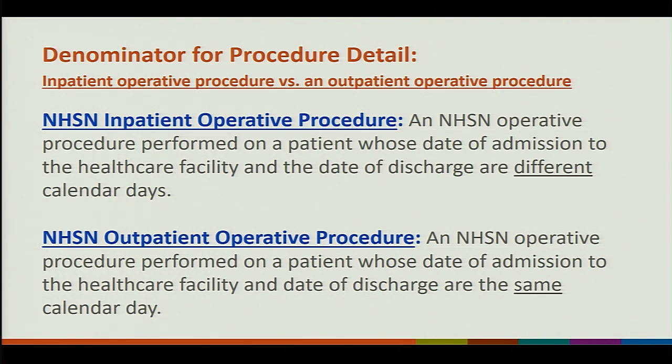Note that sometimes procedures that are billed as outpatient procedures actually meet the definition of an inpatient procedure. For example, a patient may have the billing status for an outpatient HIS procedure, but they may spend the night in an inpatient location. So actually for NHSN reporting purposes, that would be an NHSN inpatient operative procedure.